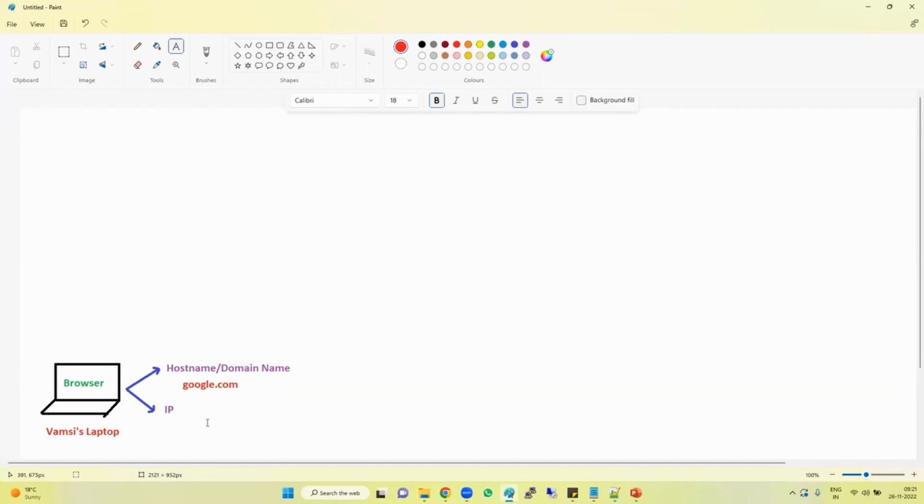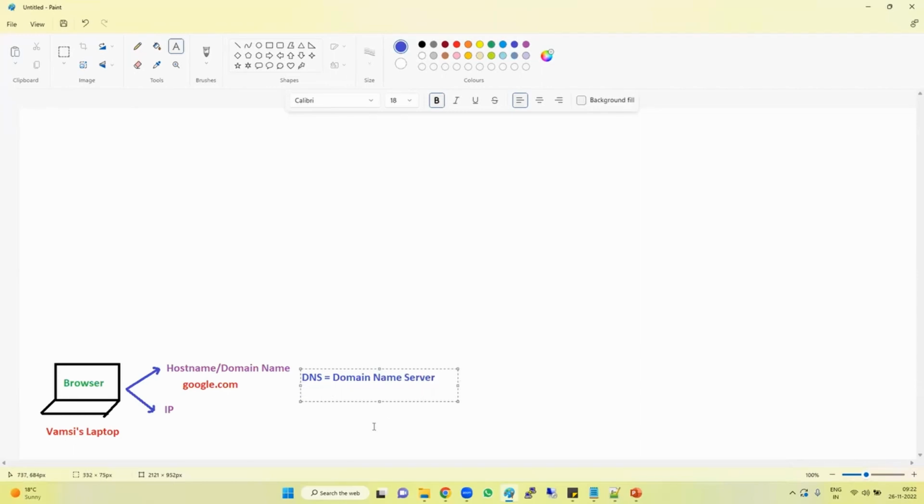Who is that guy in the network who will take care of these things? Instead of us, someone should be giving the IP address to the browser, correct? And that guy's name is DNS. What is DNS? Domain name server.